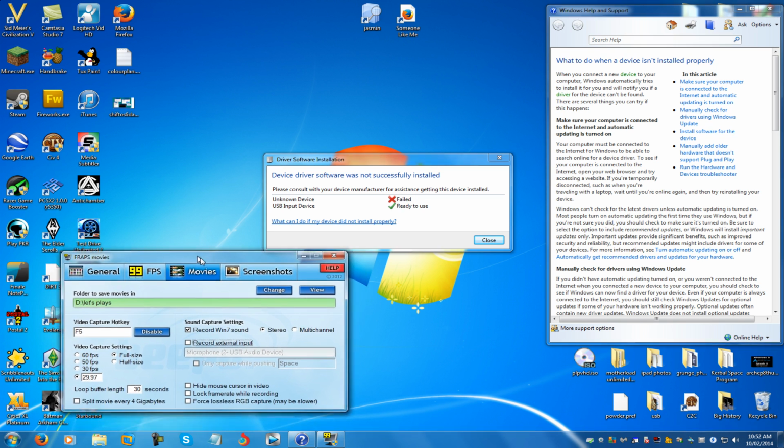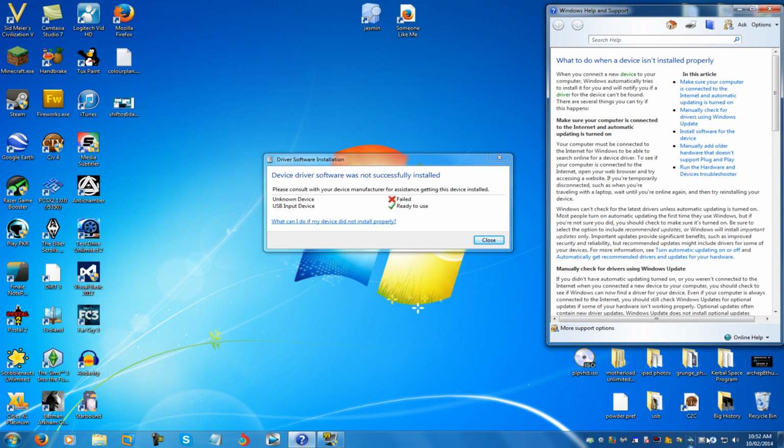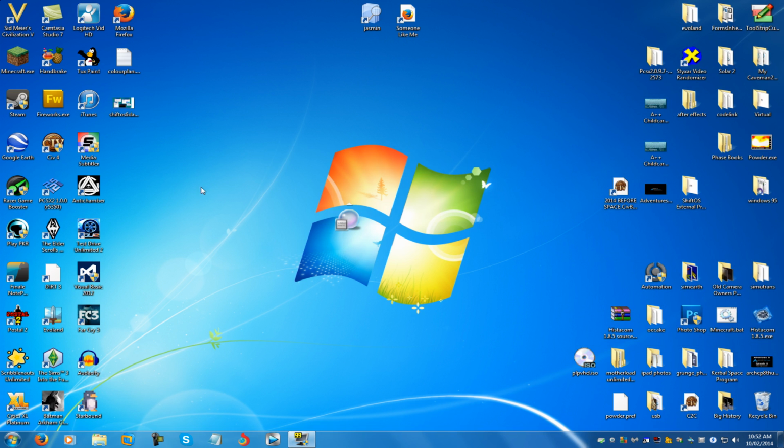Okay, I think Fraps should now be recording. This is just a little nuts if you ask me. So, Fraps is recording. I can see the little red thing there. Not sure what I've plugged in new to my computer, only the mouse, so that's just a bit odd. Anyway, let's open up Firefox here. This is just so odd, like adventures in Windows is what we're ending up getting into.